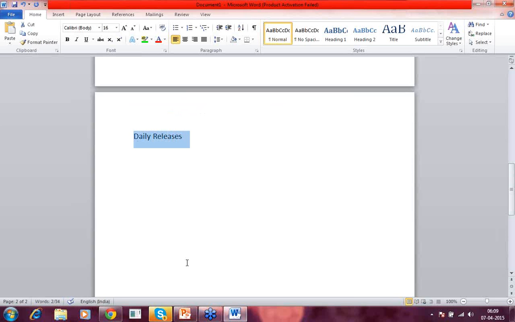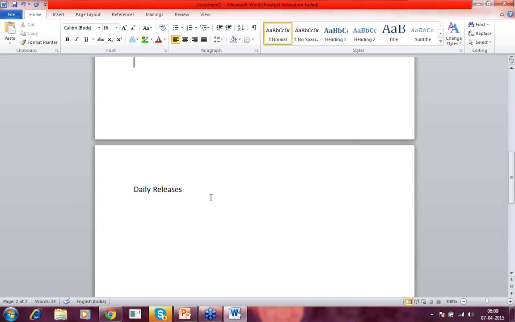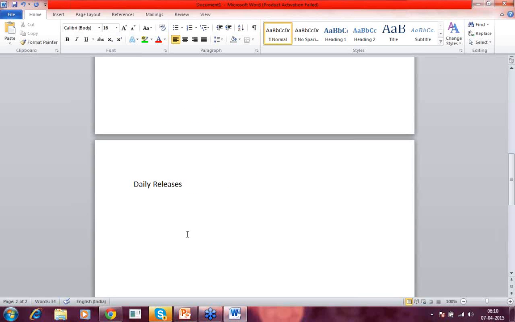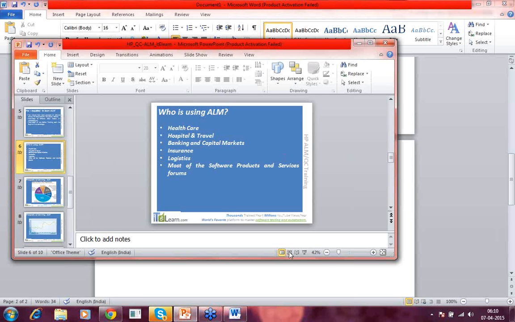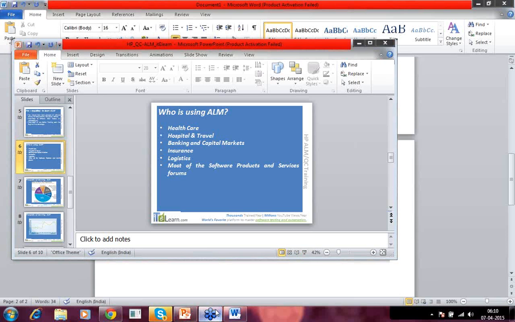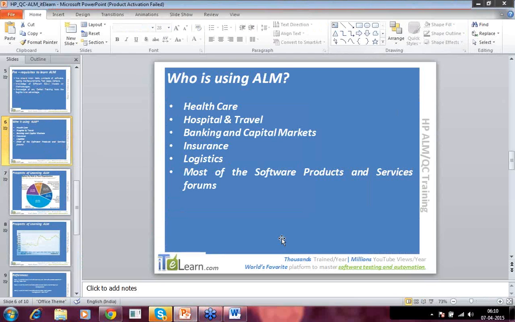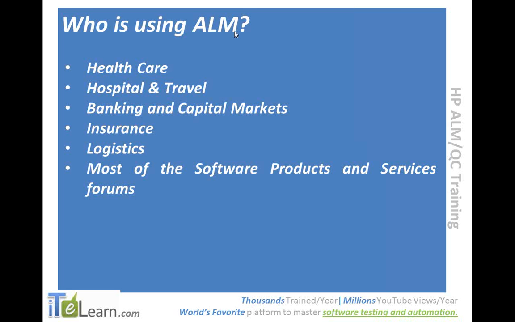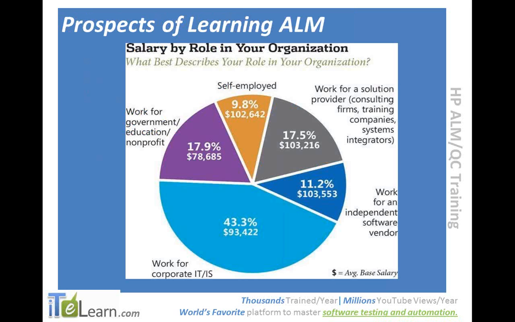And if you wanted to release daily, you need a better mechanism for continuous integration and continuous deployment. Right from your source code being completed and deployed, there should be an automatic way of running your automation scripts and all that. Towards that, the ALM software helps, whereas Quality Center is not really. Okay, so there is a difference. Otherwise, we would not have talked about what is QC and what is ALM.